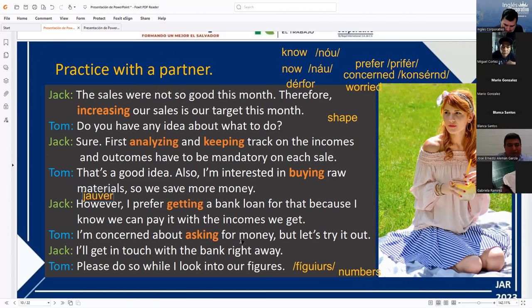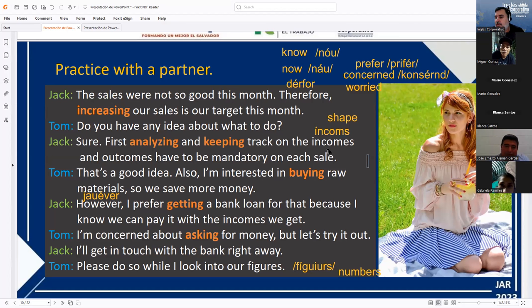Incomes, teacher. Incomes. Yeah, you pronounce them incomes, and the meaning is ingresos. Outcomes, egresos. Money that is coming in is income. Money that is going out, because I'm spending, I'm paying, is outcomes. They are going out. Incomes and outcomes. Even though outcomes also means results, but that's another story. Okay. Right?